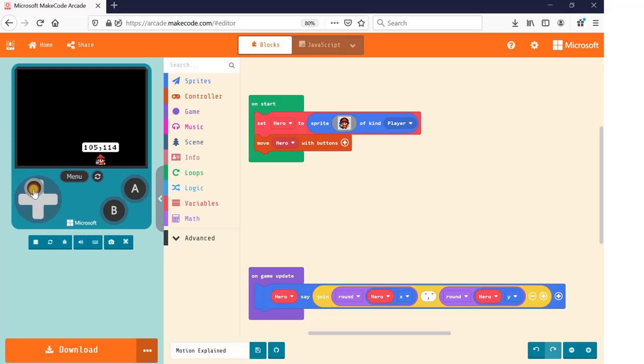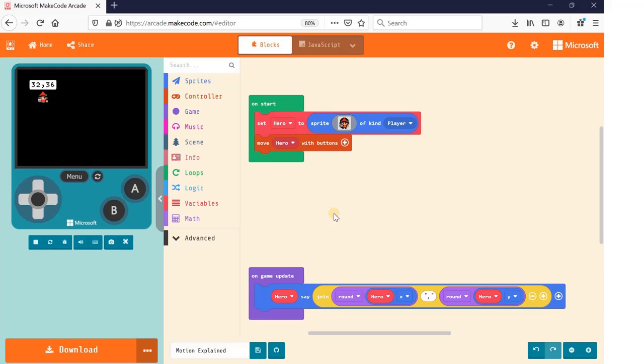Okay, so that is the X and Y coordinates that we learned previously, and you can see that as I move diagonally, both my values change as well. If I only move up and down, only the Y value is changing. And if I move left and right, only the X value is changing. Okay, so going back to my previous questions, how do we create movement automatically in the game? How do we let it move by itself?